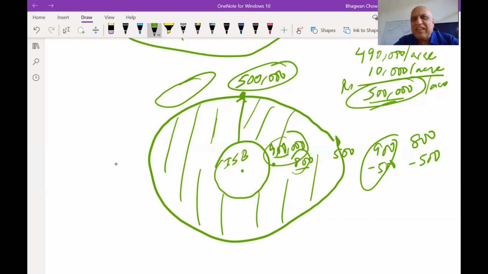That's why we see when the new projects come up like airports, you don't build airports smack in the middle of the city in Connaught Place. You're going to build it away from the city. So when new university comes up, like Ashoka University, you build it in Sonipat in Haryana, close to Delhi. You don't build it in Lajpat Nagar in Delhi. Okay, so that's what we are going to learn.